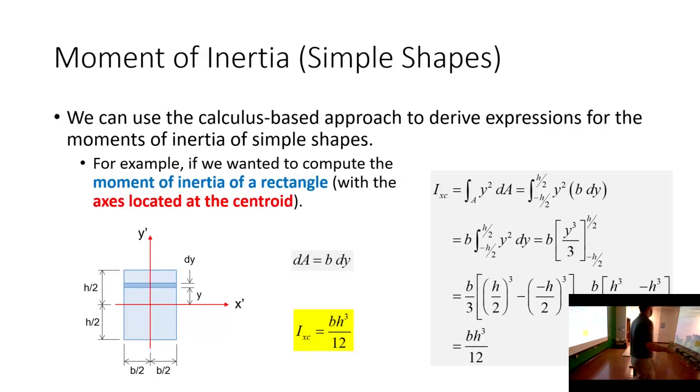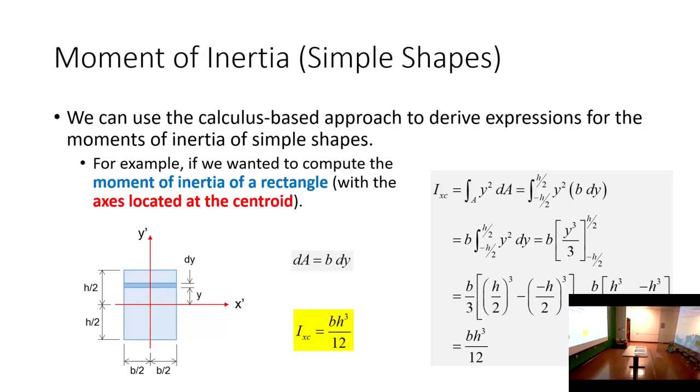The moment of inertia of a rectangle being bh cubed over 12 is among the most fundamental formulas that we use as engineers. It's one of those things that goes up the path of importance to be one that you might want to memorize. You probably don't need to memorize it for this course, but for you civil engineers that decide to take courses in reinforced concrete design or structural steel design, or you mechanical engineers when you take machine element design, or just engineering 216 or BME 302, you're going to see this formula pop up quite a bit. And we're going to use it today.